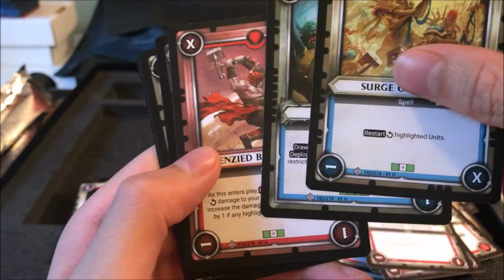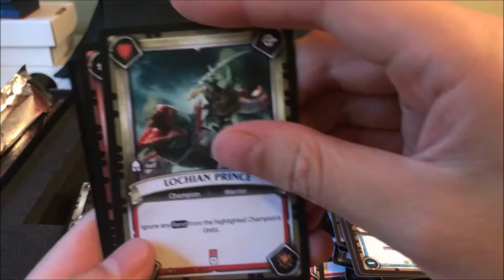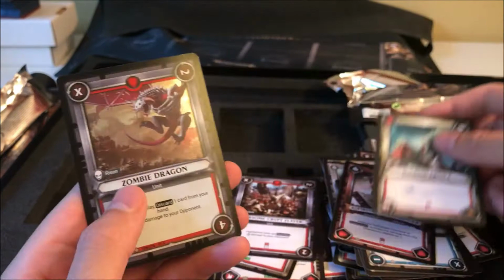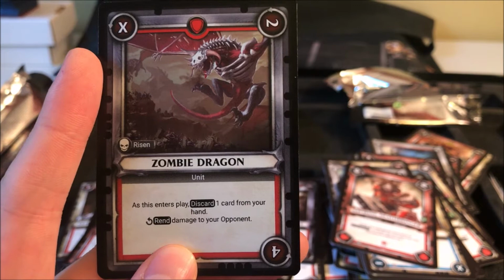I can start smelling the cards, though. I can smell that ink. Yep, I love cards. Cardboard crack. Let's see. Lucky and Prince. Riding another eel. So those are underwater dudes. I don't have any other models. It's a very new line. Guaranteed cards. Okay. And the foil. Zombie dragon. Straight up. Risen. As this enters play, discard one card from your hand. Rend. Damage your opponent. It's pretty cool.